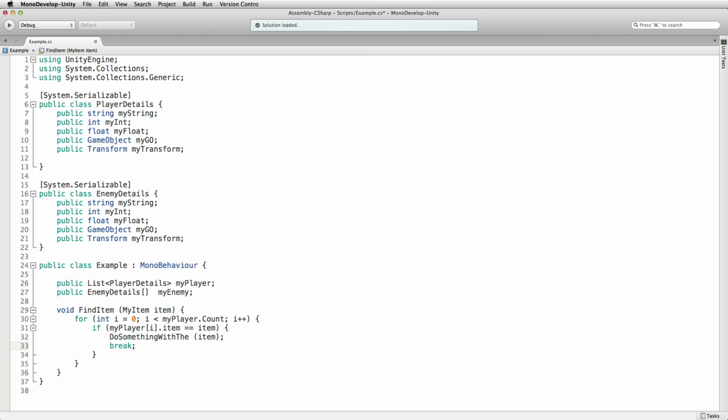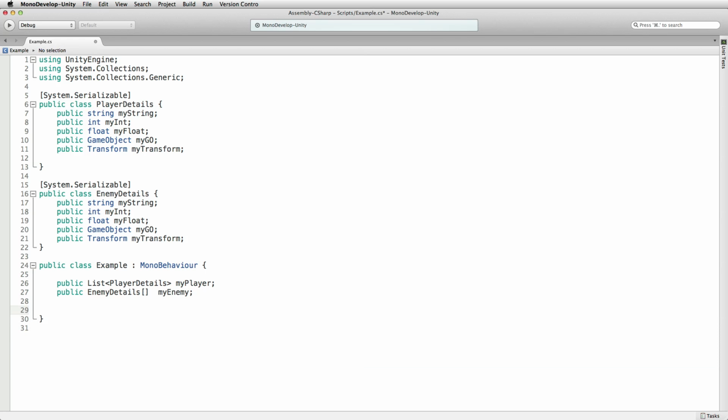But this means to find one thing in that list, you need to iterate through the entire list, every single time. What you really want to be able to do is look up that single item in that list immediately, just by going straight to the item you're looking for. And to do that, you need to have a dictionary. Because with a dictionary, you can give the dictionary a keyword and use that keyword to look up the object.